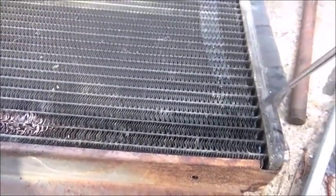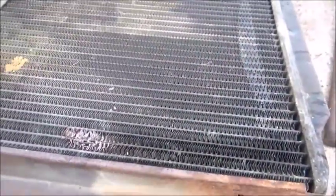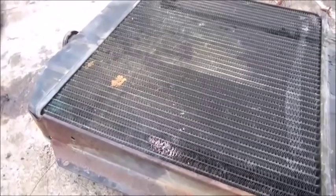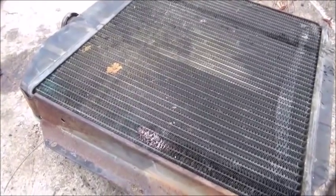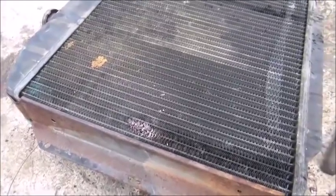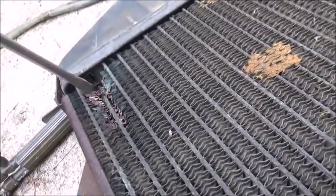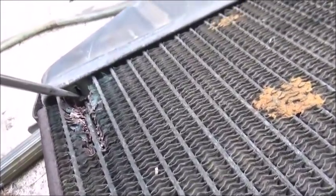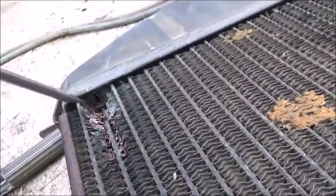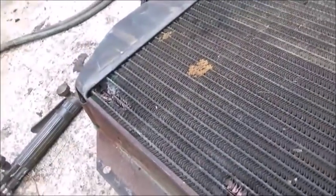Now, old tractors and stuff, I've done away with 4 or 5 sometimes when a tree limb jams through them, and you know, you just got to do what you got to do. And we want to drive this, so I could always order an aluminum radiator, but I don't want to do that right now. All right, okay, looks like crap, but unfortunately not much you can do. So we pulled it out until we've gotten to where the hole's at, and we've got the other side done. So we'll get them cleaned up and try to get that soldered. Then we'll do another pressure test.